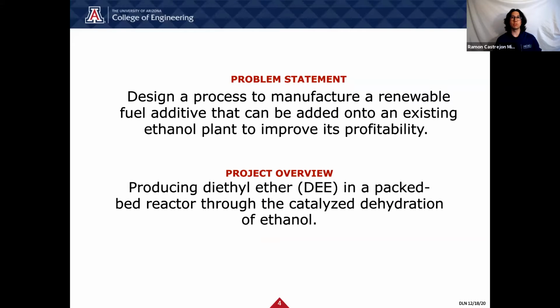Our problem statement was to design a process to manufacture a renewable fuel additive that can be added on to an existing ethanol plant to improve its profitability. The overview of this project is producing diethyl ether, or DEE, in a packed bed reactor through the catalyzed dehydration of ethanol.